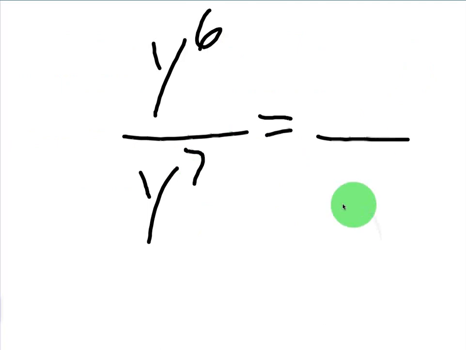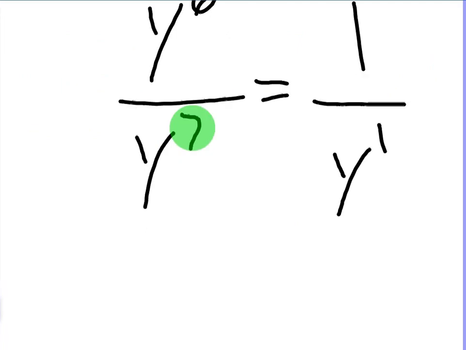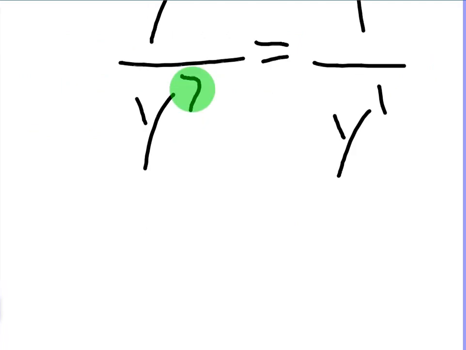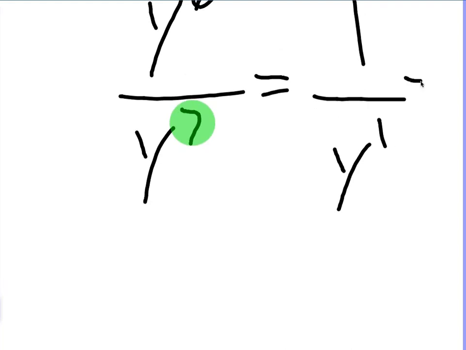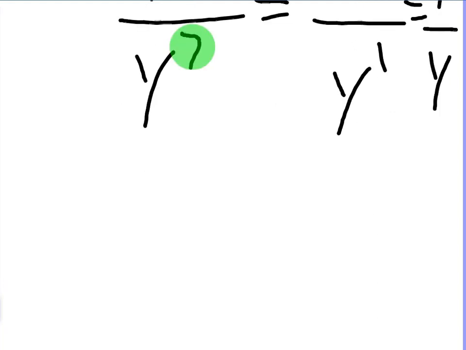My answer is going to go on the same side as the bigger exponent 7, so I'm going to put my y to the first here, and since there's nothing left on top, we have to put a 1 there. That's the shortcut, okay? And I'm actually going to show us a few more examples on the same page so you can see how easy this is. And then, of course, we would want to simplify that to 1 over y, because anything to the first is itself. But let's do a few more on this page, just so for those of you who like this shortcut, you can use it in the future.